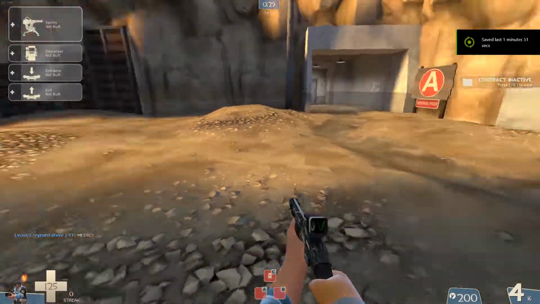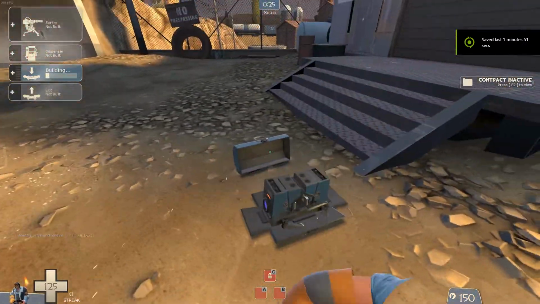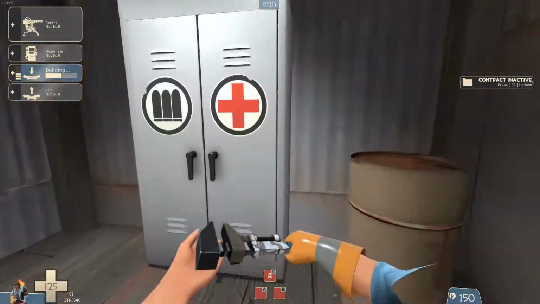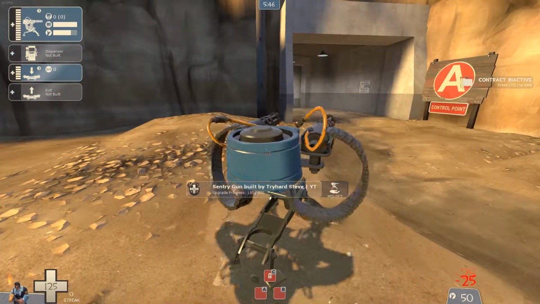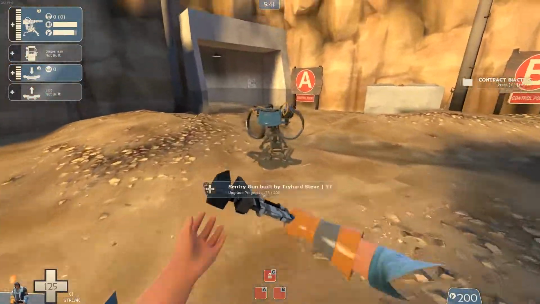Up next we have Gravelpit. This is my second favorite map to engineer on just because of the possibilities. I'm going to put this level 1 entrance on the ground, not on the metal part, so that soldiers and demos can't even see the entrance, let alone spam it. I'm going to put this sentry on level 2, but 25 metal away from level 3.